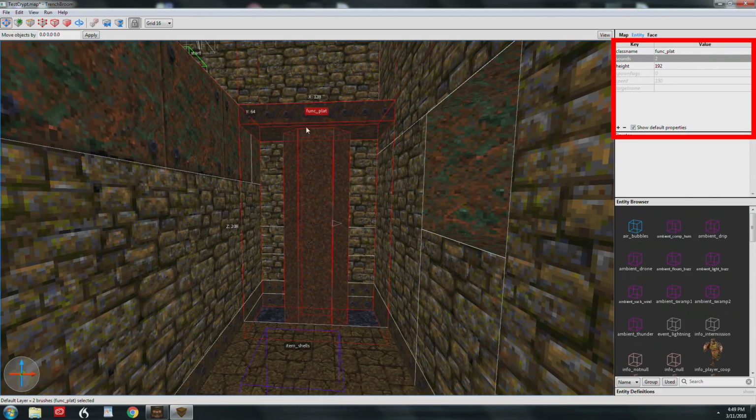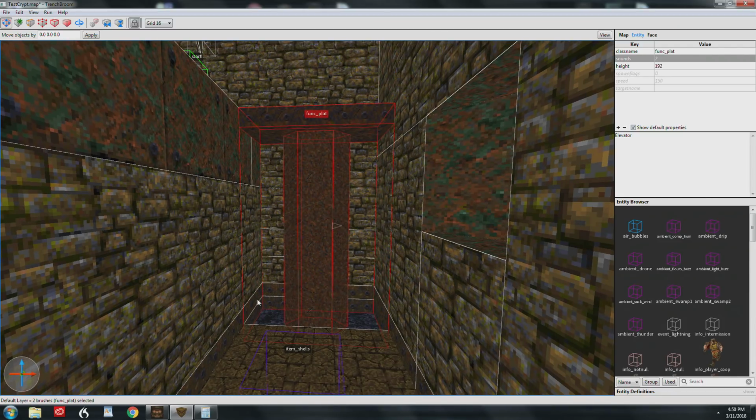So when I play tested it, I noticed that the plat was starting a little too low in the level, and I wanted it flush with this floor here. So that's super easy to do. I just took 208 and subtracted 16 units, and that's 192. In general, I like my plats flush with the floor, at least this one, but you may want to have it higher, so you just lower this number.